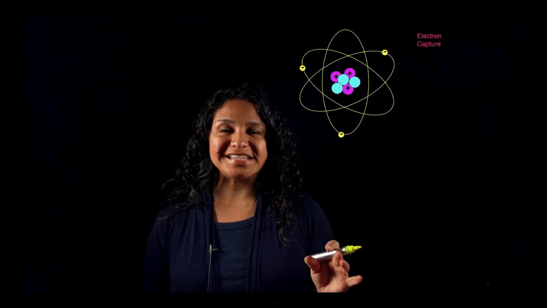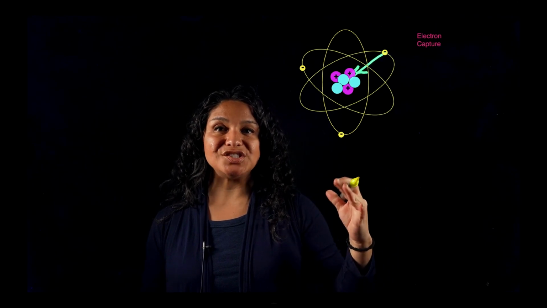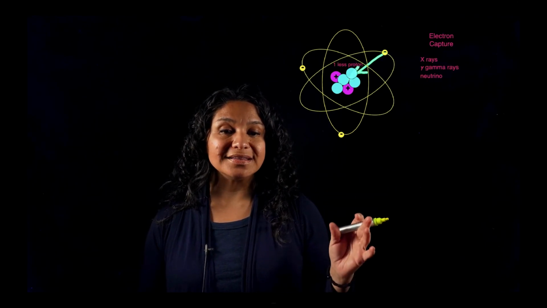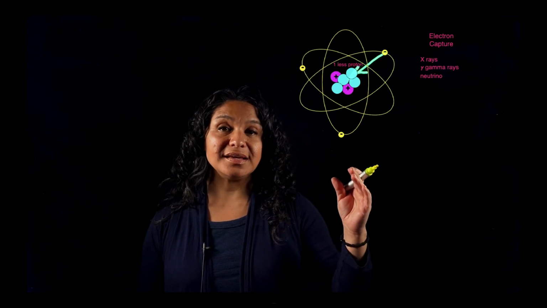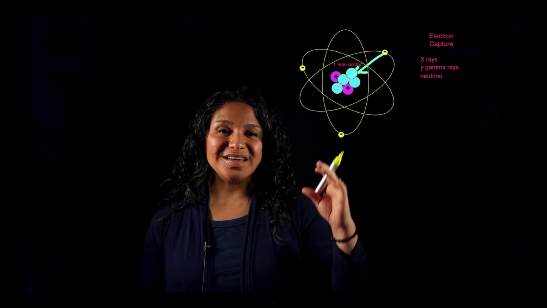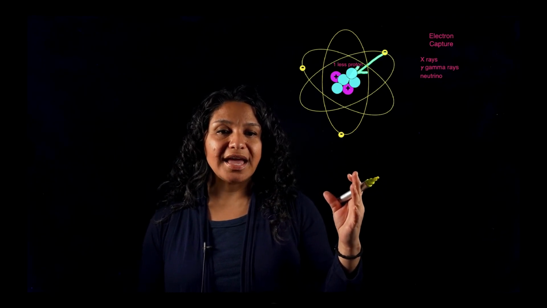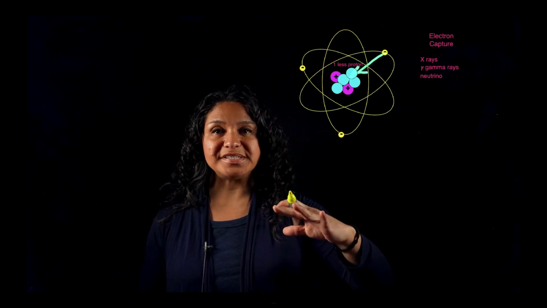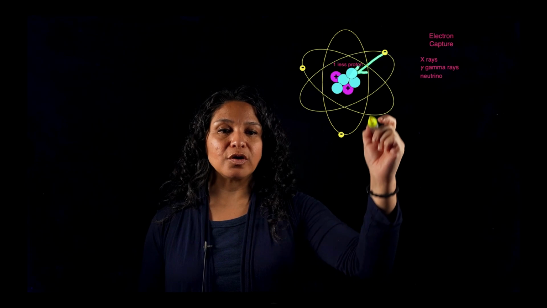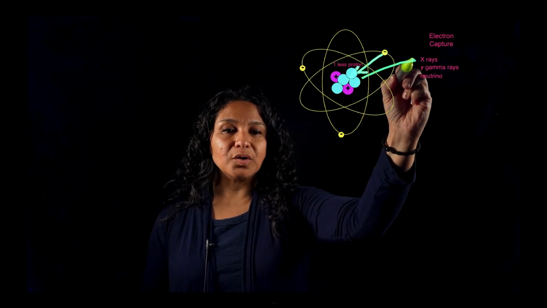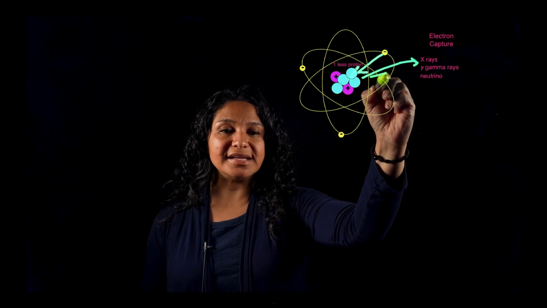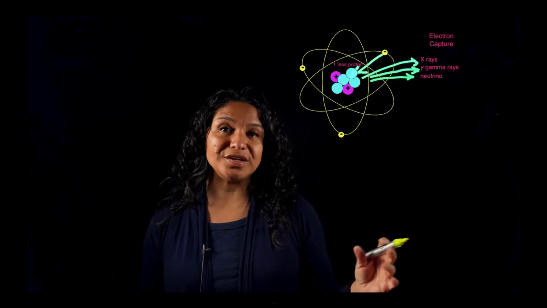The third kind of radioactive decay is called electron capture. In this type, we have an electron that is being captured by a proton in the nucleus, and therefore the proton reduces its charge and changes into a neutron. So now we have 1 less proton, and because the electron went into the nucleus, it left kind of a hole in its electron shell. And so another electron from a higher energy level can drop down, and the extra energy is given off in the form of an X-ray. Or similar processes can happen, and different kinds of energy can be given off in the form of gamma rays or a neutrino, which is like an electron but with a neutral charge.